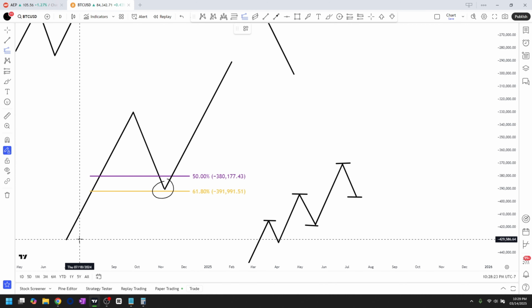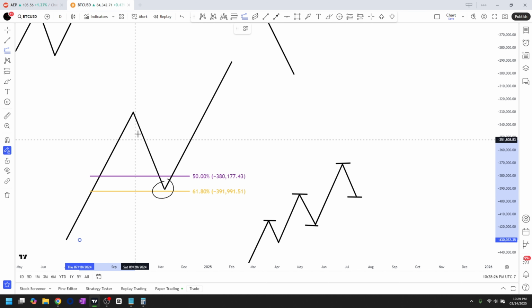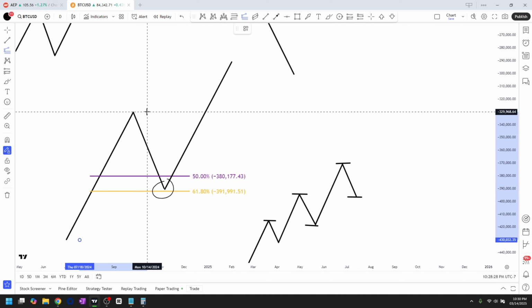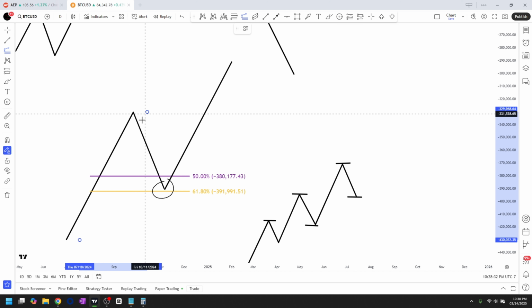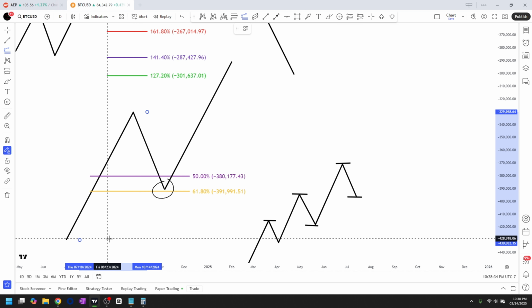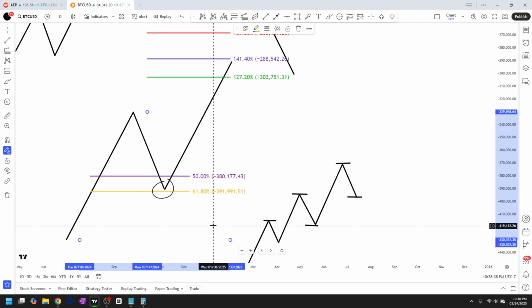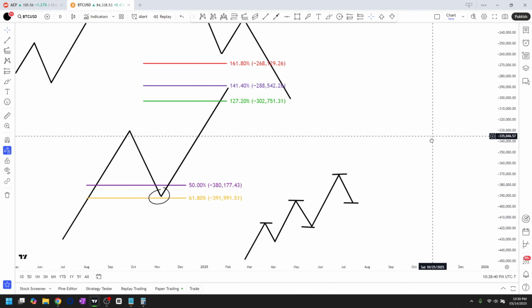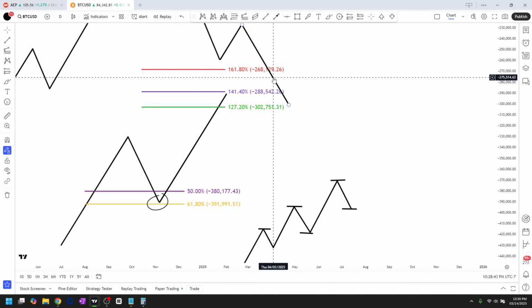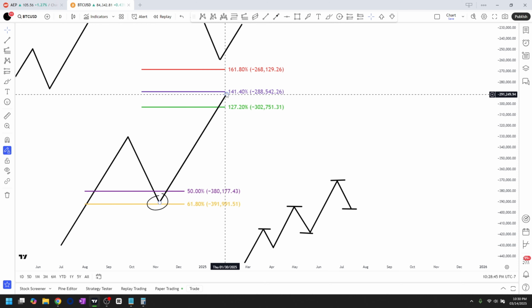So if I measure from the low here to the high, and this will take some time to get used to with the extension because it takes 3 clicks. So you click at the bottom, you click at the top, and you click at the bottom when you get back, okay? And then you'll see, let me move this guy out of our way, that came exactly, very close, to the 1414.